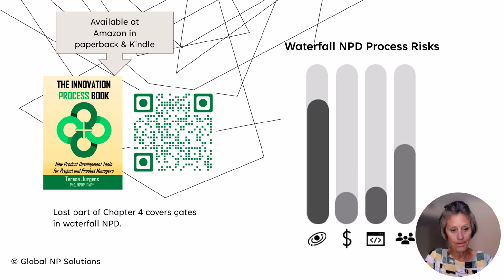Redirect decision. The redirect decision should be used sparingly, if at all. In the most common form, a redirect decision involves repeating a portion of work from an earlier stage to gather higher quality or more detailed information for the new product project. This is sometimes called a recycle decision.